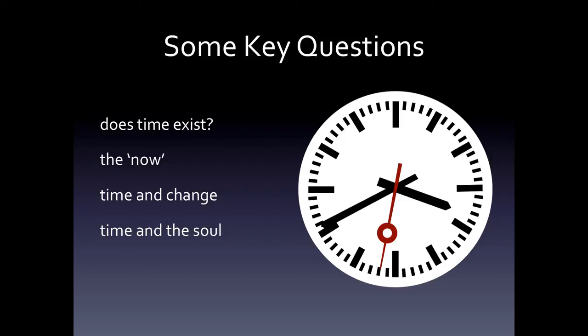The fourth question deals with the objective existence of time. Suppose there were no human beings on Earth, and no one who could think, and no one who could understand time. Then, would time still exist? If humanity would go extinct on some fateful day, would time cease to be as well? Or is time some clock that is ticking in the background of the universe?